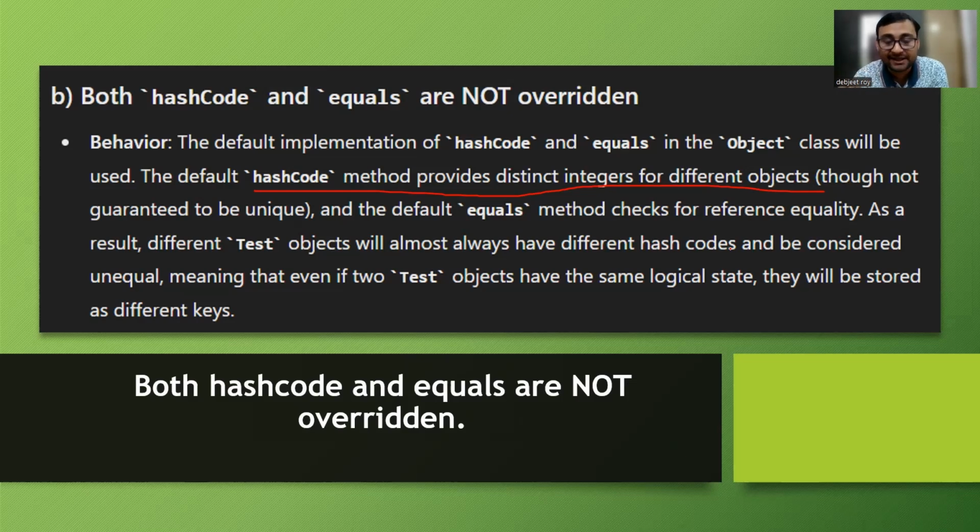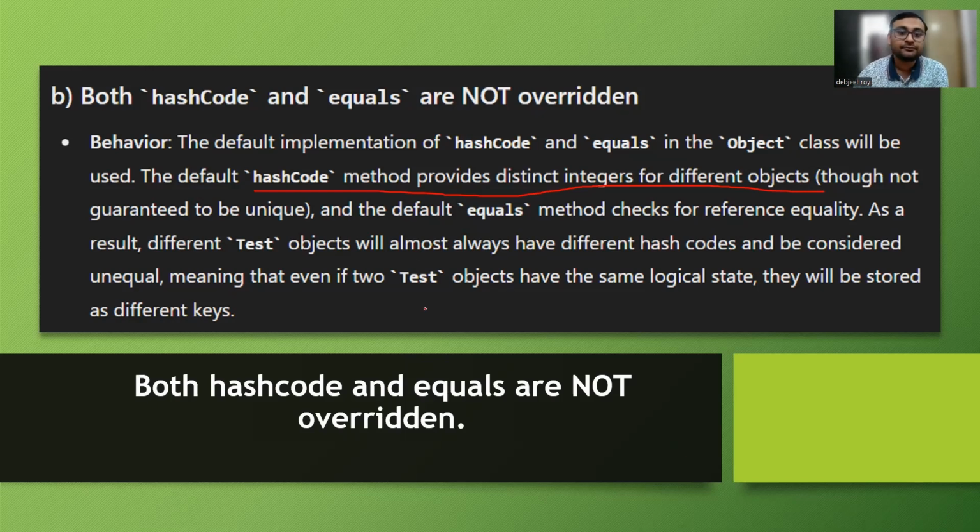So you are not instructing your map with logic such that if the entire values of those objects are the same, it should identify that. hashCode and equals should be overridden, and only then will it identify that if all those internal values are the same, it will point to the same bucket. It should not point to a different bucket. That's why it is recommended that if you are using a set or map, you should implement hashCode and equals with proper logic.